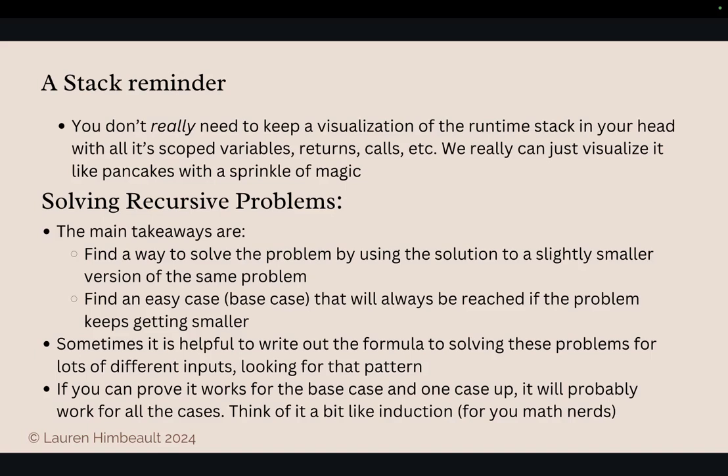Now, sometimes it can be really helpful to write out a lot of the formulas to solving the problem that you're trying to solve, looking for a pattern, because it's not always super obvious the way that just taking 1 off of n each time is. As long as you can prove that your solution works for a base case and that your solution works for 1 case up, it's probably going to work for all your cases. And if you are really mathy, this is effectively a proof by induction. If it works for a base case and it works for an inductive case, it's going to keep working.